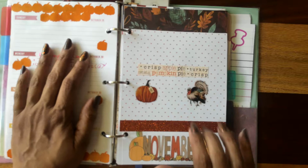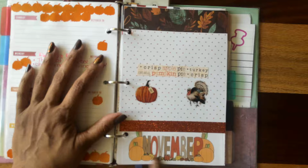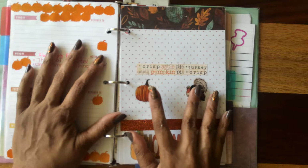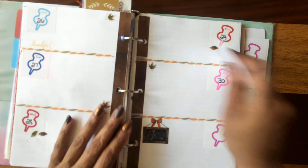Okay, so on to my November weekly. And my November weeklies, I actually did myself. I'm going to show you a blank one and how I set it up. So this was, of course, the first page. This was from the internet. I just downloaded it, cut it, print it, and stuck it on here. And these were some stickers from Hobby Lobby, and this was just scrapbook paper I used. So I did my own weeklies, and I'm going to show you.